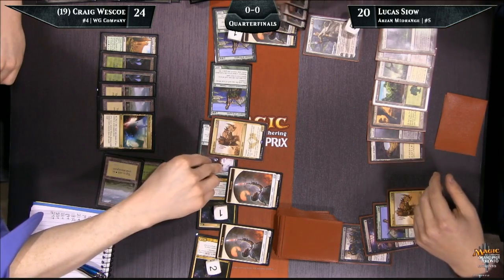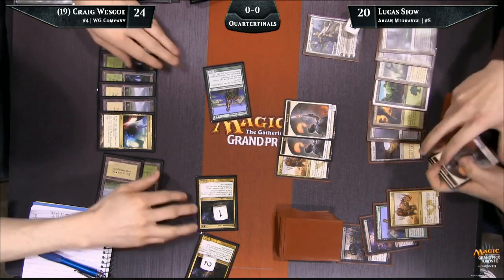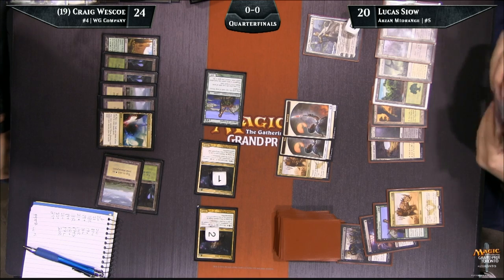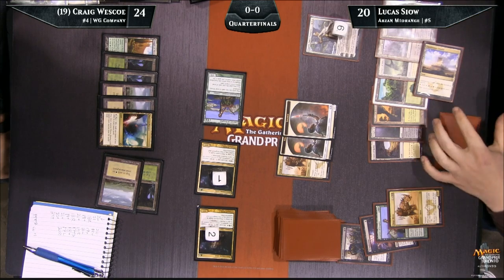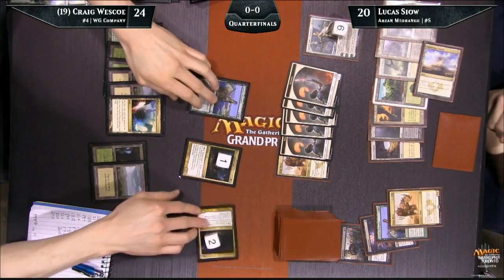And Lucas has actually decided that he's willing to let a Courser come through for 2 damage because he's not ready to go ultimate with Elspeth anyway. He's got to build back his token board. So he actually quintuple blocked the 3/5 Courser rather than quadruple blocking the 2/4. Again, patience is one of Lucas Siow's strengths as a player. He is just not in a hurry here, and he doesn't have to be. I mean, he's got Elspeth, Sun's Champion going, and Wescoe just doesn't have an answer for that card.